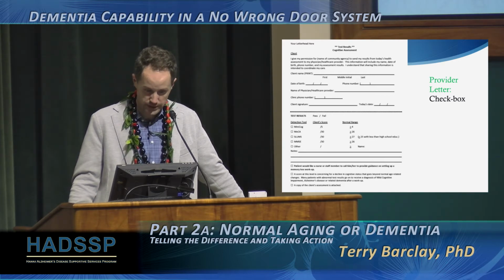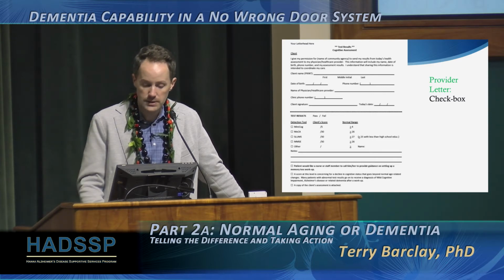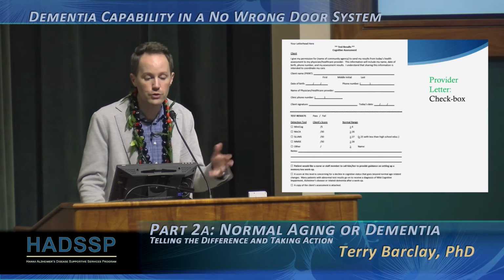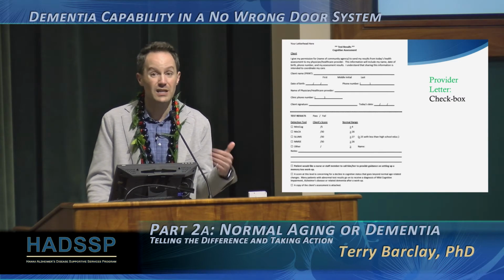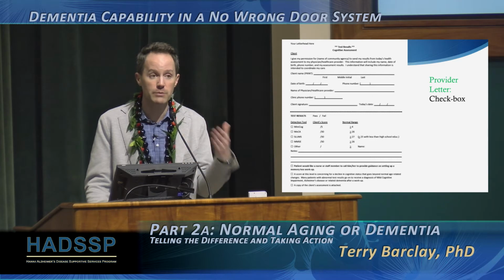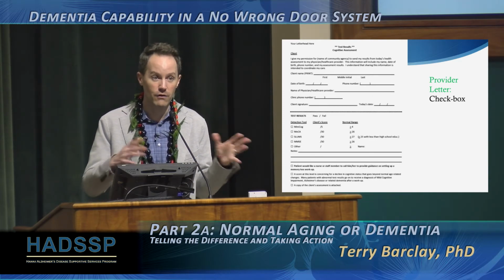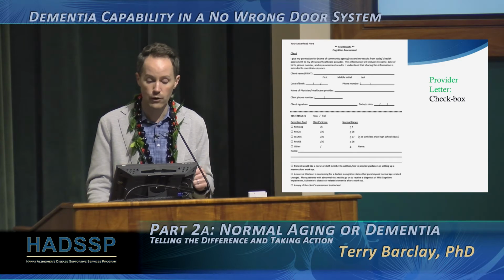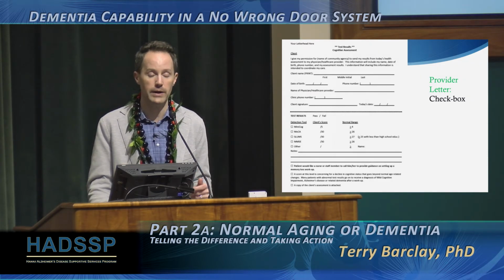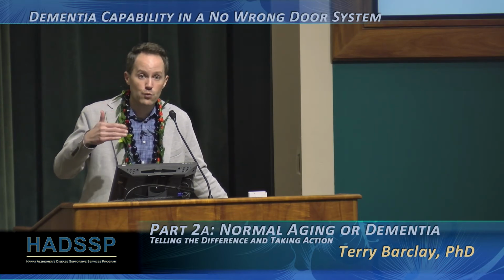needs a memory loss workup. And then you can check some other boxes here at the bottom that communicate other things to the doctor. Now again, this is HIPAA compliant, and it's something that you and your organization can consider using. It's very helpful for the health system to get something like this because it shows that people in the community are on it, and they're already doing this work, and now we want the health system to do something about it.